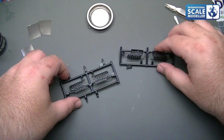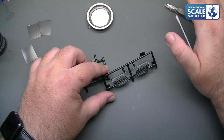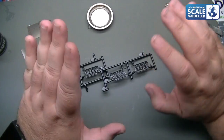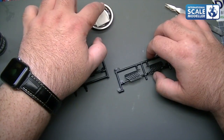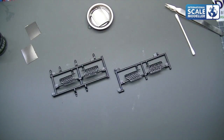So what I've got is some flat pieces out of a kit. We're just going to put them on, get the water out of it as much as we can, just put the solution on and see how they settle all by themselves. We're just going to leave them be and get them going. So I'm going to pop a decal in. Going to do them one at a time. As one's taken off and popped in, we'll put the other one in. Hopefully when we come back to it, it'll be ready to go straight away.